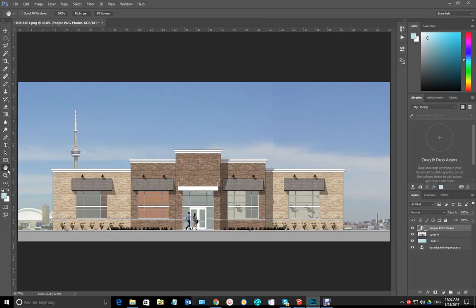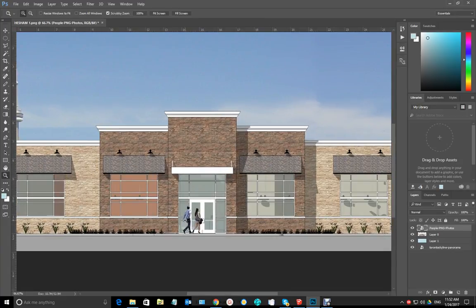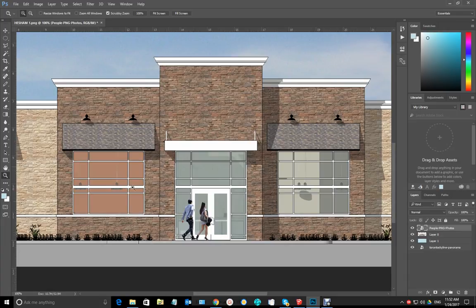Okay, now as you see, guys, do you notice there is something wrong here? Okay, I'll give you a tip here. Do you see where the shadow direction is? The shadow direction is going from left to right.